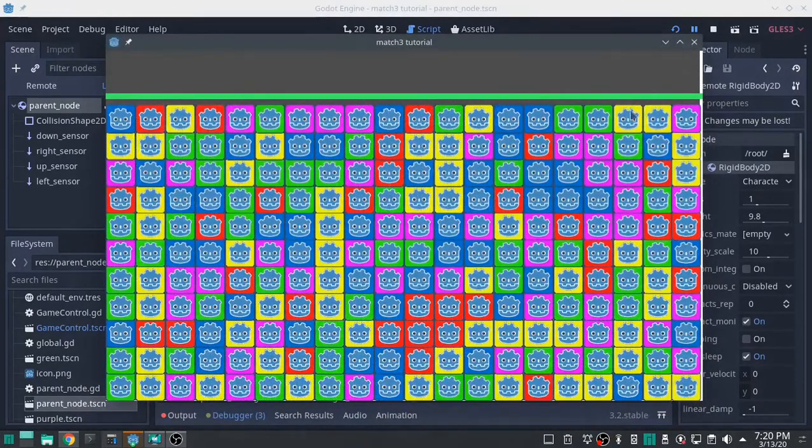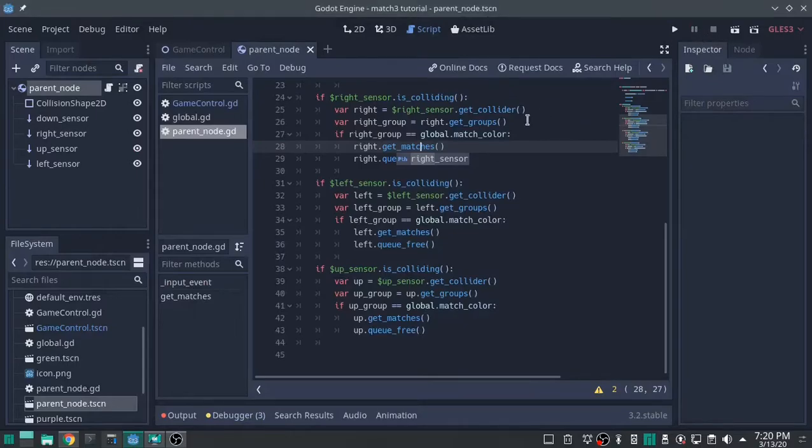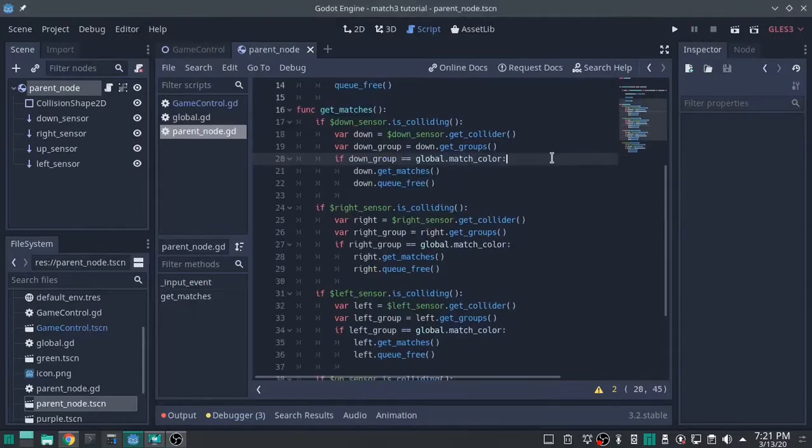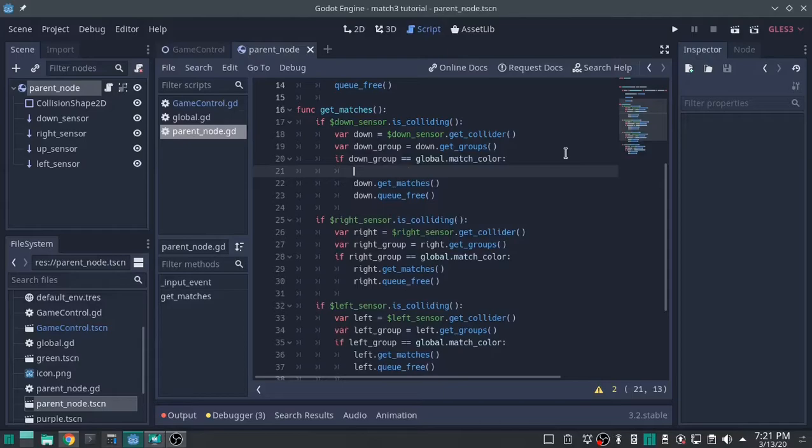So what's happening is this one, you click it and it tells it to check this one. That one says, hey, I'm a match. So it runs, let's check. And then it finds this one a match. So it tells it to check. And then that one tells that one. It's a sensor storm is what it is. So how do we fix that? If it has matched, disable the down sensor.